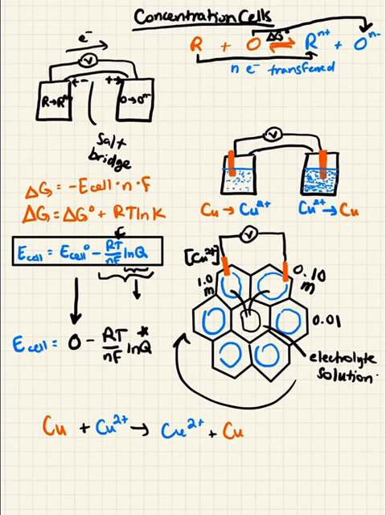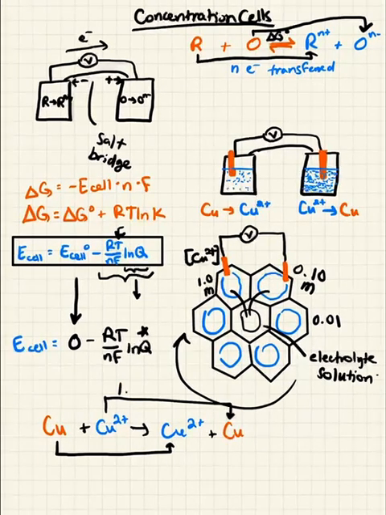And so we have, as I mentioned, our two half cells, copper metal becoming copper 2+ and copper 2+ becoming copper metal. So we want to know if we let one of these be at a higher concentration and one of these be at a lower concentration, what would the voltage of the cell be in our two half cells separated from one another.